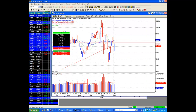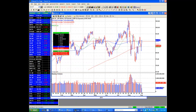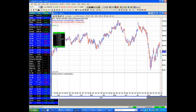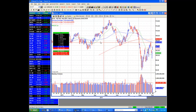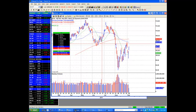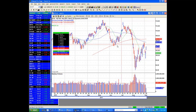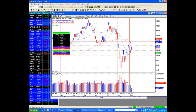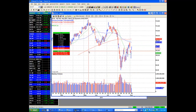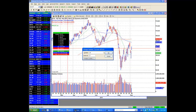So I would be keeping an eye on that in all of these, actually, and look at the weakest ones in the group, because I do think that RTH looks pretty ugly in here. This is the Retail HOLDRS Trust ETF. I kind of keep track of that. Notice how it rallied up right into the 50-day roughly and into prior resistance here, which would have been in this area. This is kind of a congestion area, and so it rallies right up in there, and the RTH rolls over. So the retail sector is pretty weak right here, as far as I can see. And those are some of my targets that I'm watching, okay?